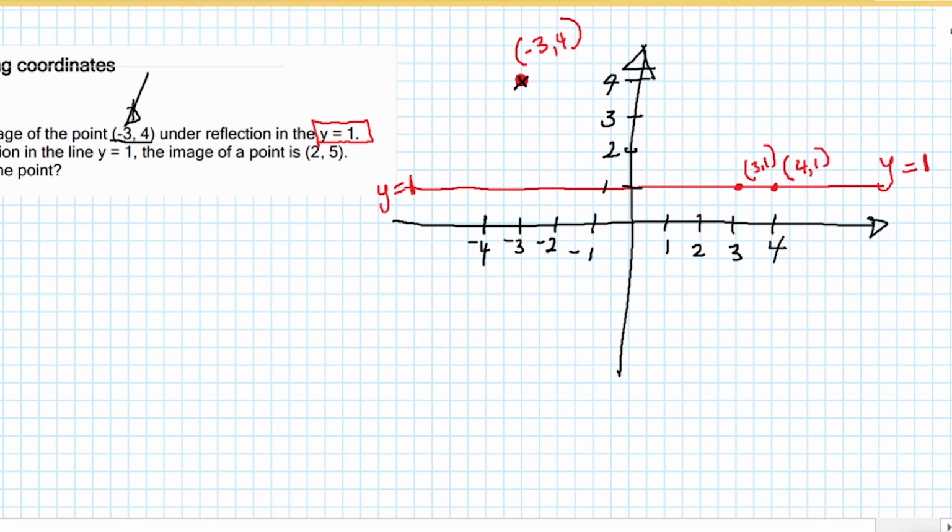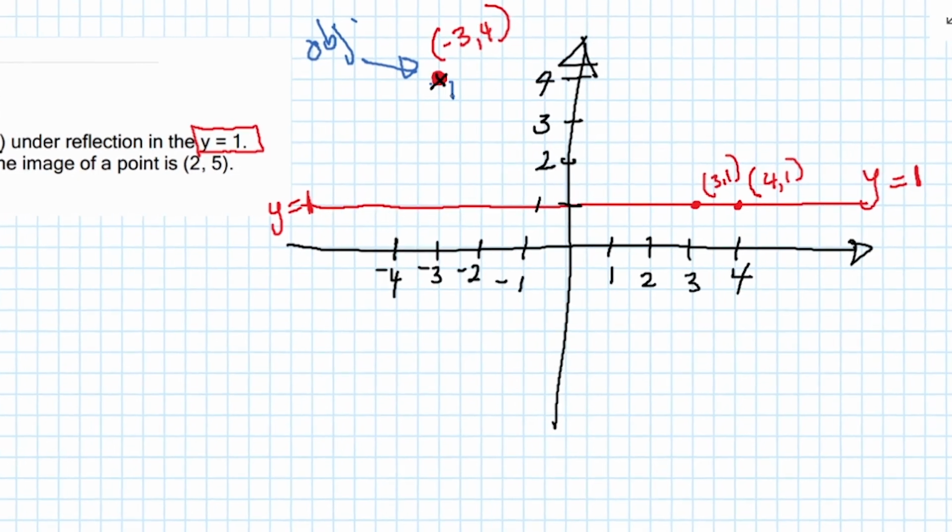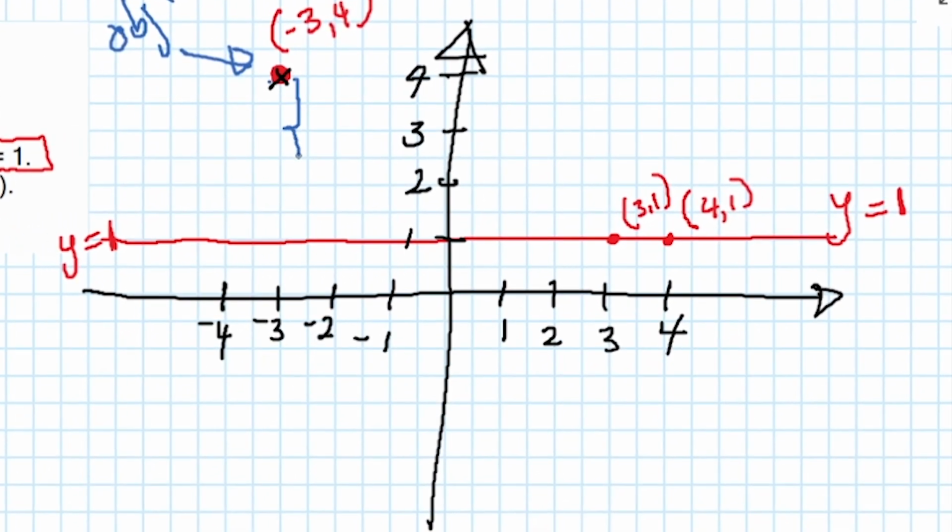So what is going to happen is, we remember that we're supposed to count how many boxes are here from this, the object. So how many boxes do we have to the mirror? That is 1, 2, 3. So meaning that there are actually 3 units, because here we've represented it in such a way that 2 boxes make 1 unit. So there are 3 units.